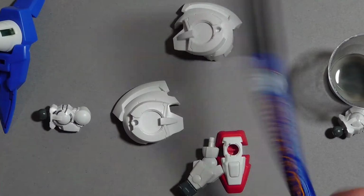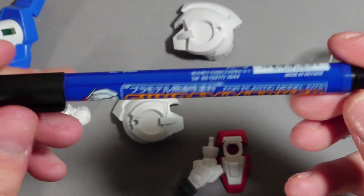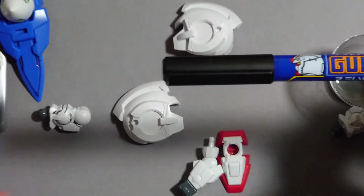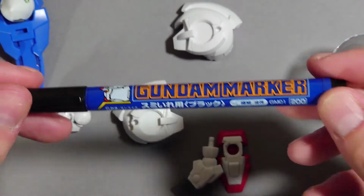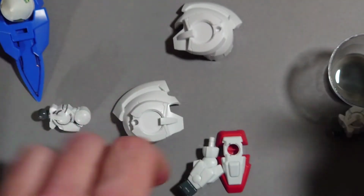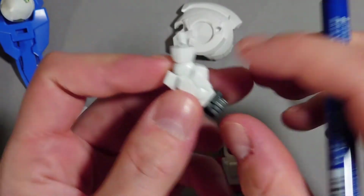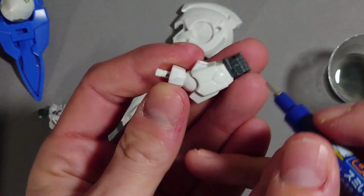And onto the Gundam Marker. It's made by Mr. Hobby and they're not cheap. I only bought this for the purpose of this video. And this cost me over £7, but you can get them for £6. Let's give it a go. So let's go with an arm piece. The other ones were legs actually, but they're so short.